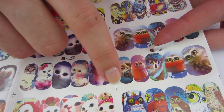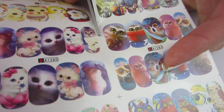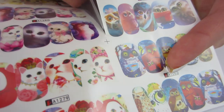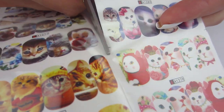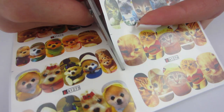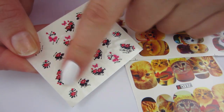I'm going to take my scissors and cut them. I see these little black markings on the water decals — I'm pretty sure you're supposed to cut there, so I'm going to follow those marks. I also noticed some of them are bigger for your toes, so it's nail and toe decals, which is pretty cool. Here's a montage of me following the black lines and cutting them all the way down.